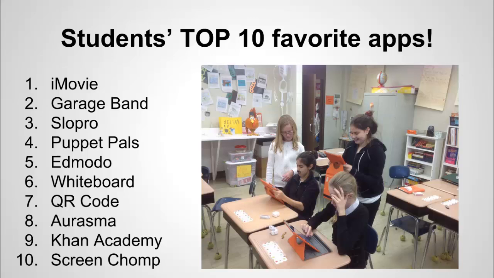Aurasma works on the same concept, except usually it's used more for graphics, so you can pass over a picture with an Aurasma reader, and maybe you have embedded on that picture a dinosaur or something, and it literally pops out at you. It's like a three-dimensional almost figure coming out. The kids had a lot of fun with it. And you can use it for other purposes, not just that, but it was helpful.